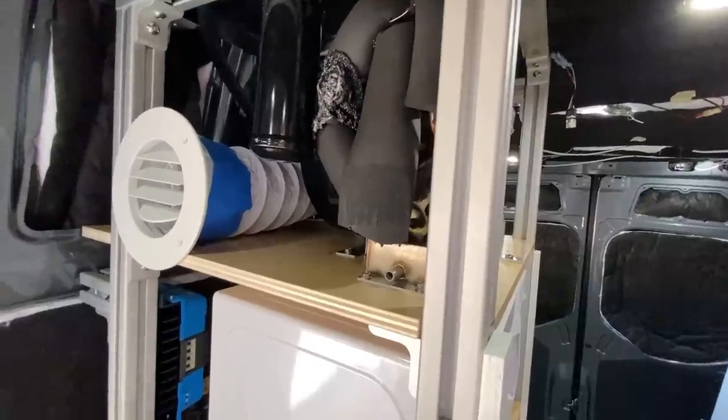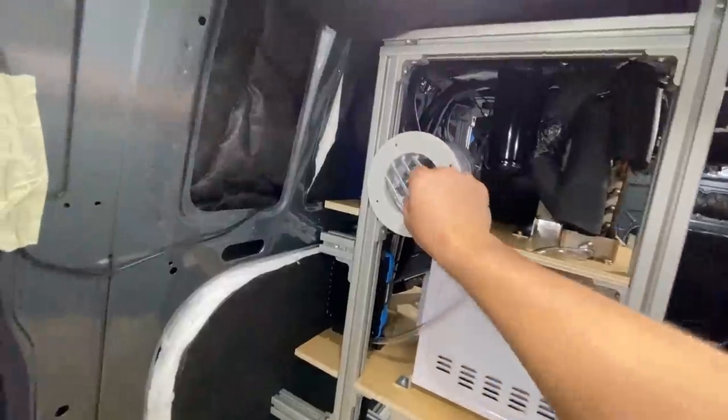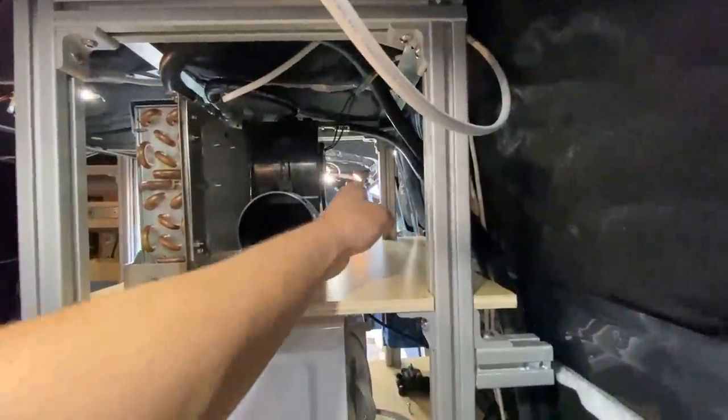Coming at you from the editing booth — I completely forgot to film the installation of the air ducts, the things that connect to that blower and pipe the cold air out into the van. It was really easy: you just use the big hose clamps included when you buy the hose. I'll put a link to the white vinyl hose ducting in the video description. The whole reason I got the VES model is because I could keep all the venting contained exactly where I mounted the evaporator, without needing to run a four-inch duct the entire vertical height of the van.